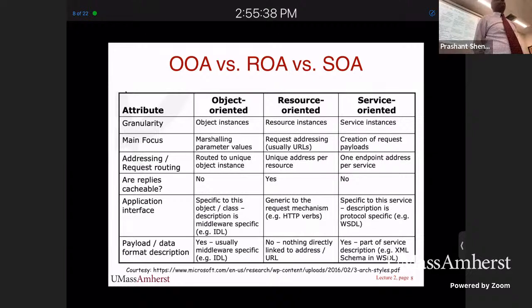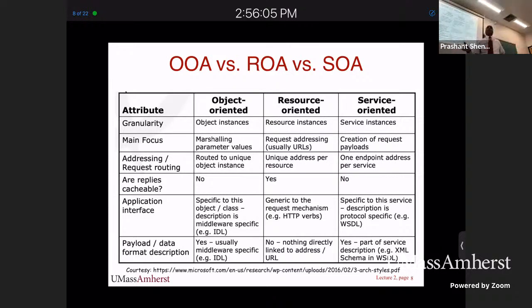Okay. It depends on how you think about this. So a resource could be you're invoking a function, which is code, or a resource could be you're making a request for data. Okay. In service-oriented architecture, you always invoke the service. The service might then retrieve data and send it back to you, but you can't directly ask for a data item. You are invoking the service.